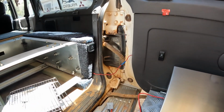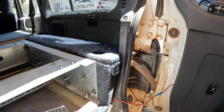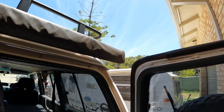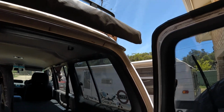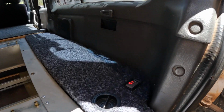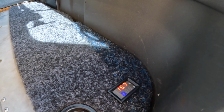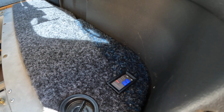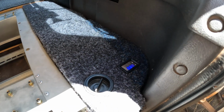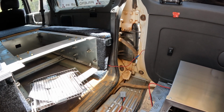Alright, so panel is back in, wired up, battery cover's back on. It's a bloody hot day today, I think it's about 35 degrees or something, so the 250 watt solar panels going mental. I don't know if you can see what's happening there, but we're getting up to 15 volts in there. So that is actually being pumped.